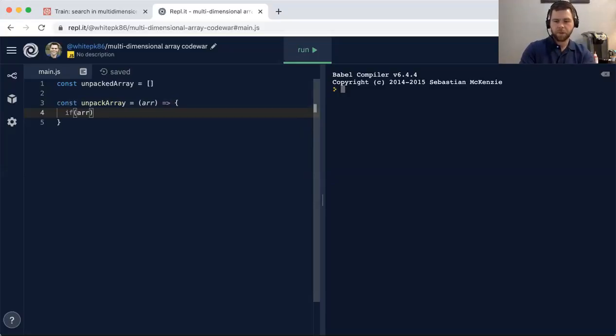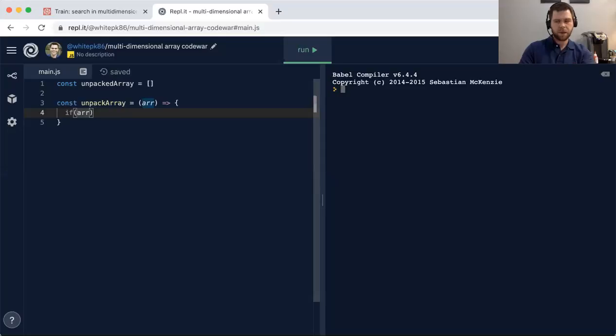For each item in the array, this is a little tough.